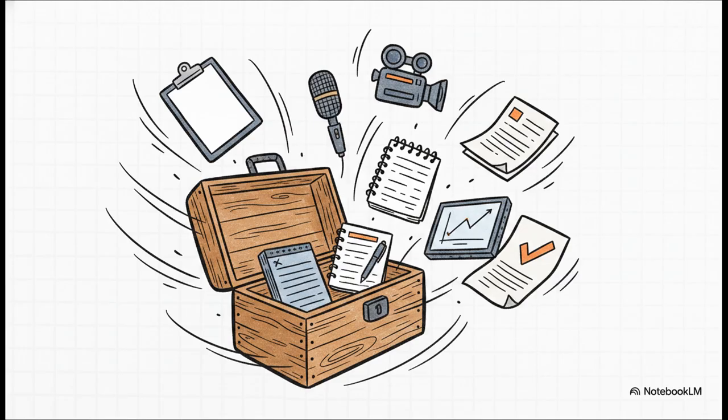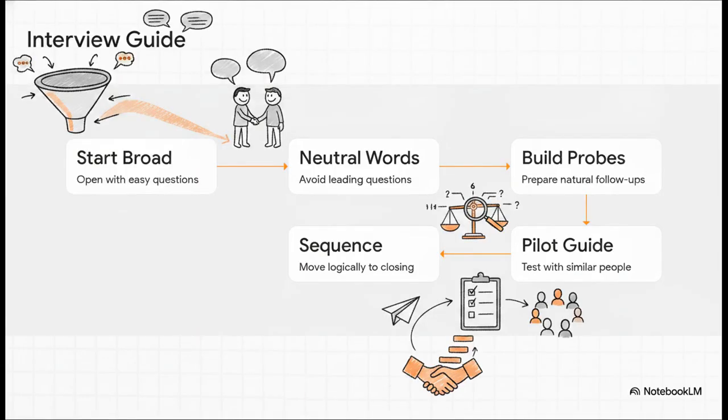often called CAQDAS, to organize large datasets, and finally, a member-checking protocol, which is basically a structured process to return your interpretations to participants to confirm you got it right. Poor tool design is a primary reason qualitative studies underperform, so knowing this toolkit is literally half the battle. Let's zoom in on the most common tool, the interview guide.